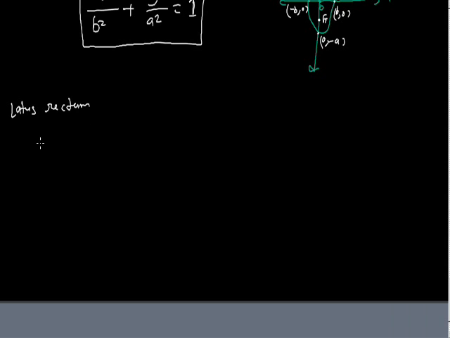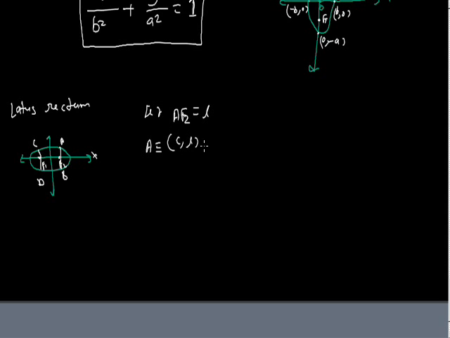So here if we make a diagram, suppose F1 and F2, the latus rectum is a line segment perpendicular to the major axis through any of the foci. So the major axis is the x-axis, and here we have line segments through the foci. These two line segments are here AB and CD. So we can say AB and CD are two line segments which are latus rectum for the ellipse. So let AF2 be equal to L. Then the coordinates of A are (c, L), and we know that c is ae, so (ae, L).